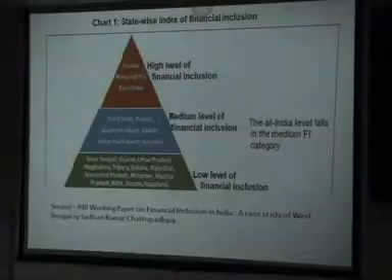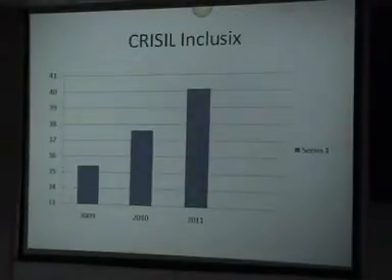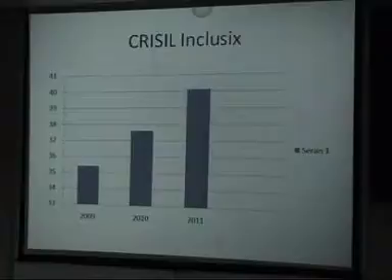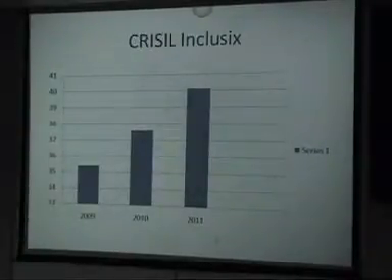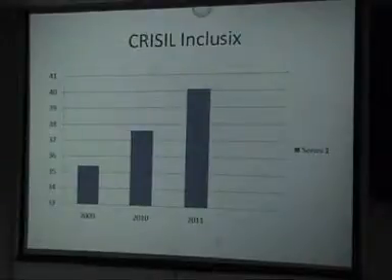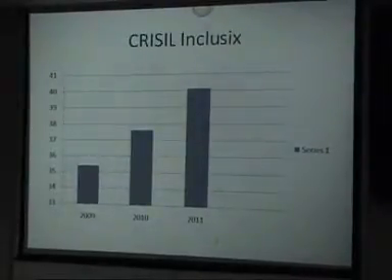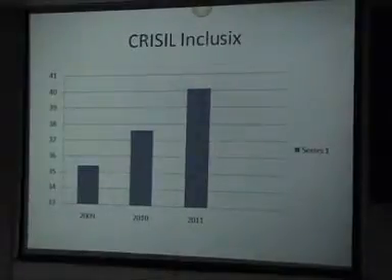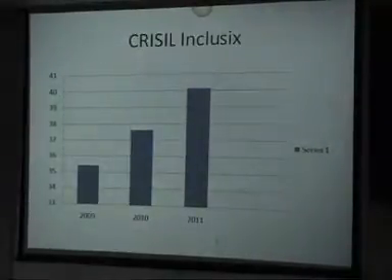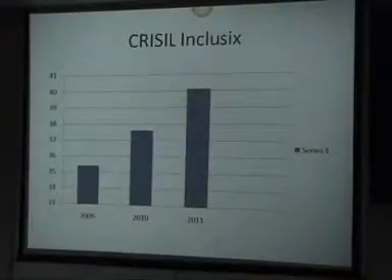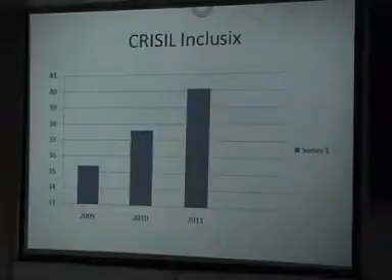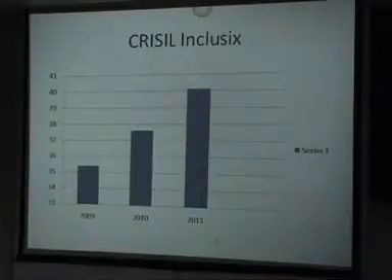Besides this, in June 2013, CRISIL for the first time published a comprehensive financial inclusion index, which was called INCLU6. It is based on 3 parameters. Branch penetration, which means the number of bank branches per 1 lakh population. Deposit penetration, which is the number of savings deposit accounts per 1 lakh population. And credit penetration, which is the number of agricultural advances per 1 lakh population. And this has increased from 35.4 in March 2009 to 40.1 in March 2011. This shows an overall improvement in the financial inclusion in India.